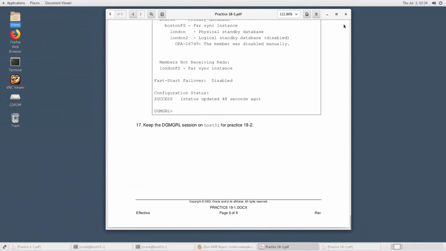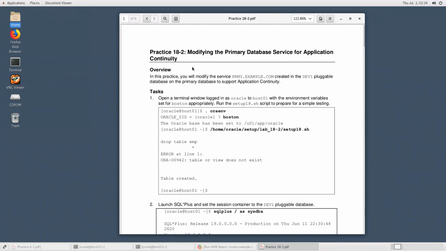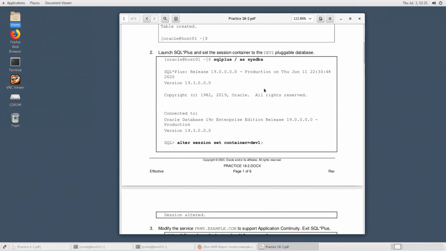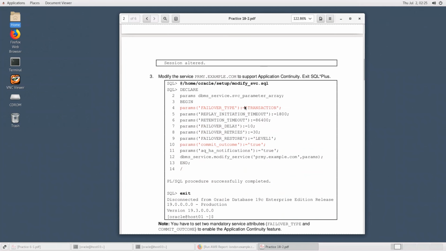And then what you're gonna do as a part of a practice activity, you will modify the primary database service to support application continuity. Okay, we have two required attributes. One is failover type transaction, meaning that I want to enable application continuity in case of instance crash or database role change.